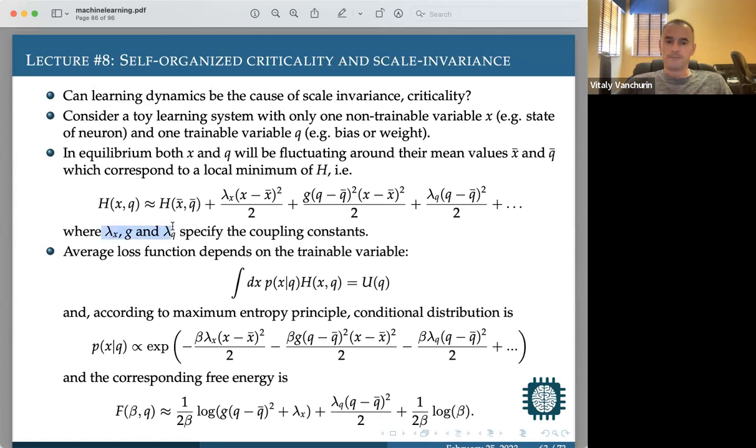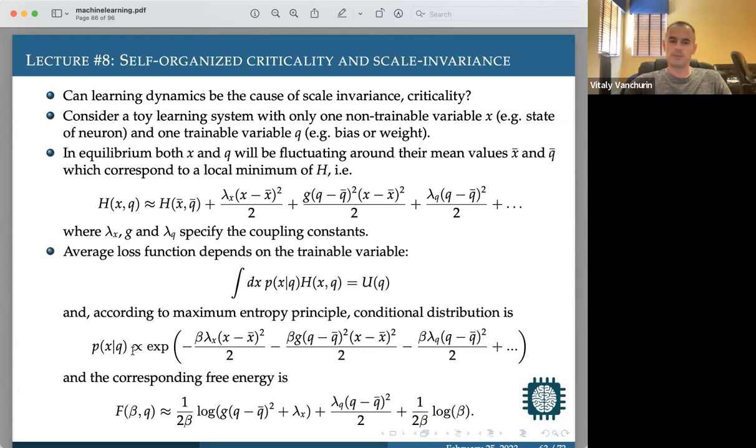Okay, so we have that. Now we follow our usual procedure of applying the maximum entropy principle. And here we first fix Q's, so Q's don't change. For a fixed Q, we want the conditional probability distribution to be such that the average loss is given by U of Q. So this is written here. And if we follow the discussions that we did earlier, we'll end up with this probability distribution. This is a canonical probability distribution where we just exponentiated the loss function.